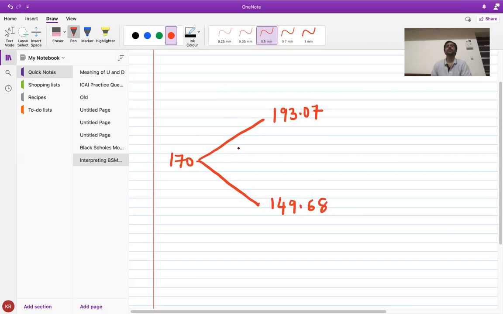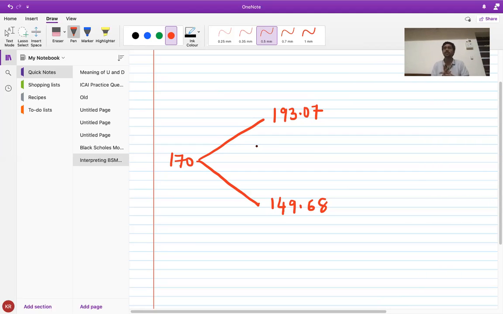All right. Now let's think of how a call option can actually be replicated. If you think intuitively, buying a call option is similar to buying shares, because buying a call option and buying a share give you a bullish position, which means you stand to gain when the share price increases and you stand to lose when the share price decreases. So intuitively, buying a call is equivalent to buying shares.